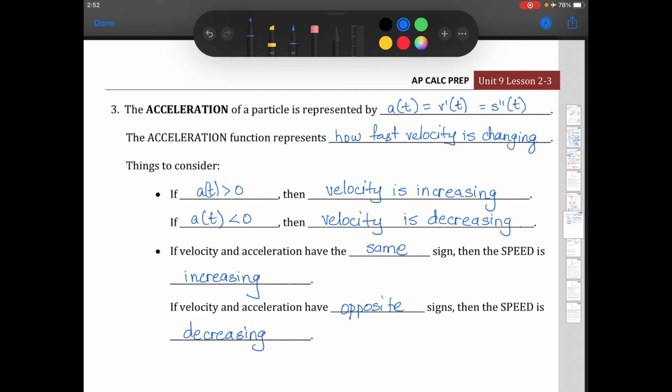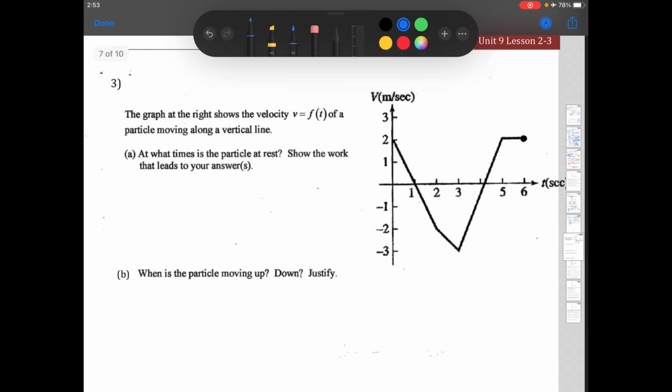If your acceleration is less than 0, then velocity is decreasing. If velocity and acceleration have the same sign, it does not matter, they can be both positive or negative, then the speed is increasing. And if the velocity and acceleration have different signs, then the speed is decreasing. Remember, justifications are sometimes worth the same points, so we need to know how to justify using these explanations. That's why it's very important to know your vocab very well.